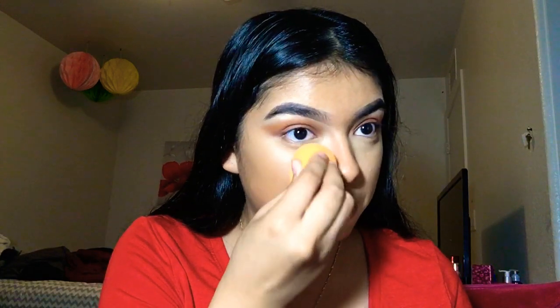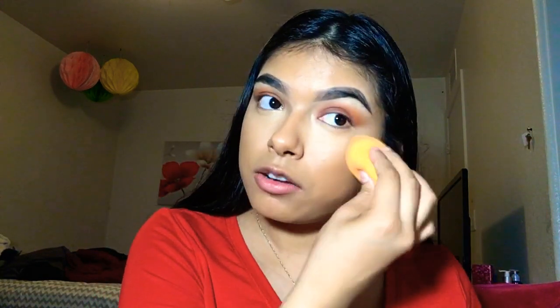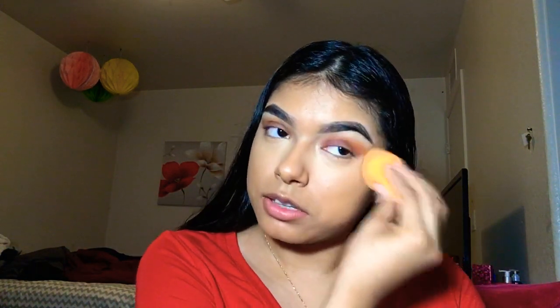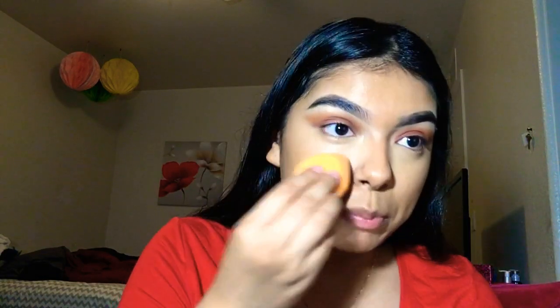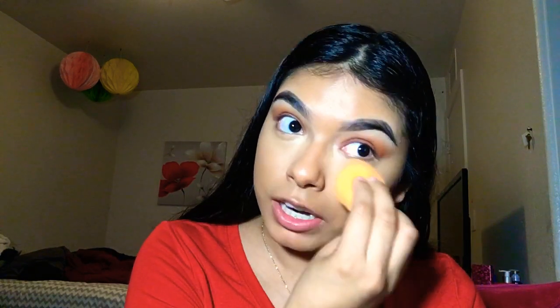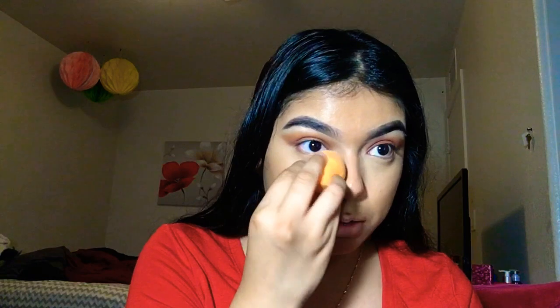And I always like to blend my concealer towards the bridge of my nose for my contour. I'm very insecure about my nose. Just growing up, I have a different nose than my other siblings, so for me it was an insecurity. But now I'm growing into it. I honestly don't care what other people think about my nose, about my face, because makeup can fix it.